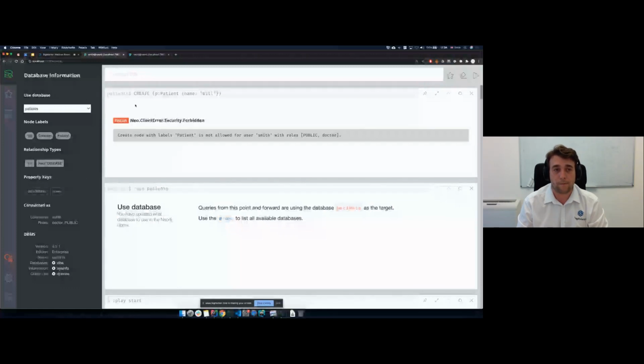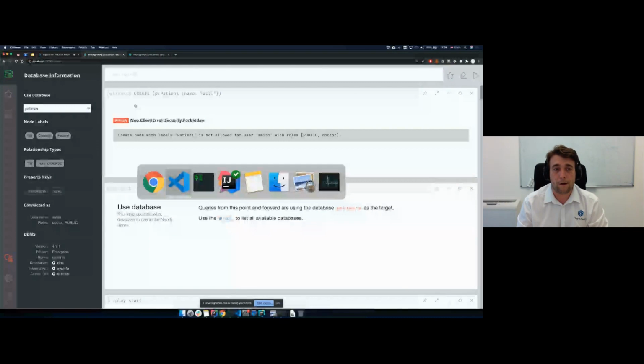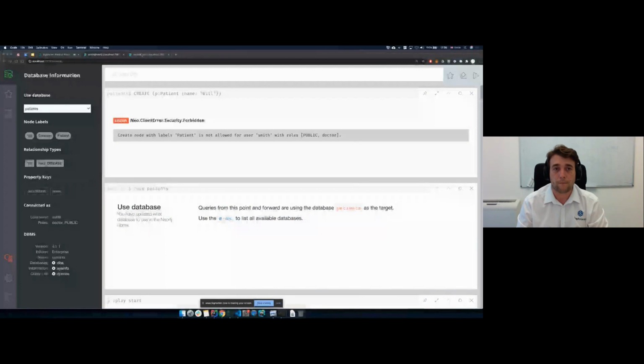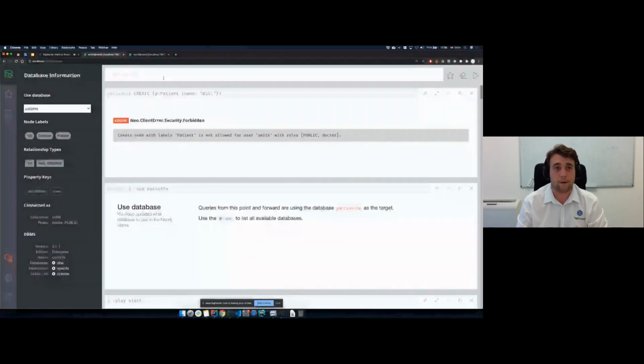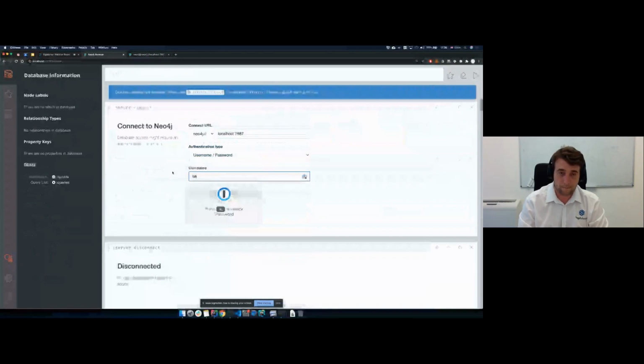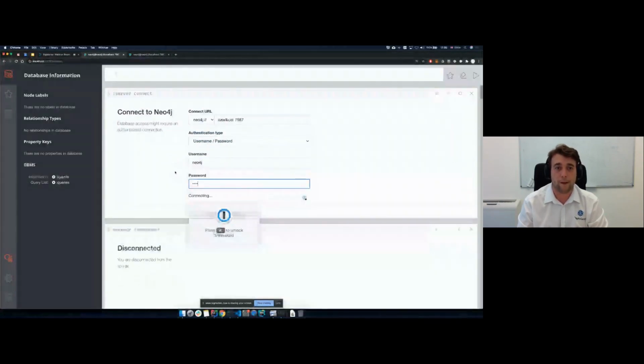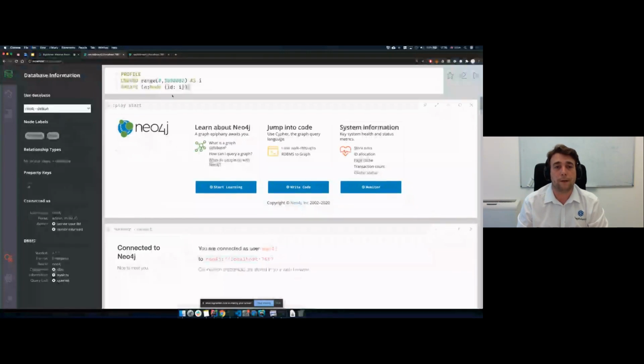So I want to show another feature of the latest Neo4j 4.1, which is making sure that a transaction cannot affect the stability of the system. So what I will do is log back in with the Neo4j user, because then I can do everything. And I will run a query here. I will try to run a query that wants to write 1 million nodes in the same transaction.